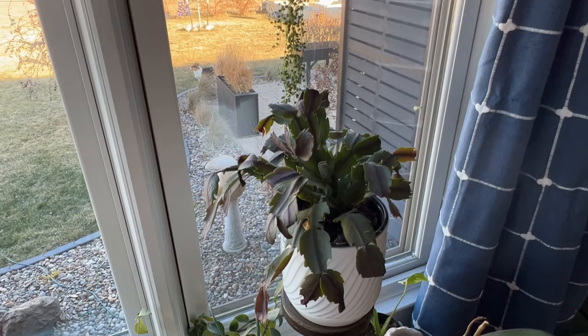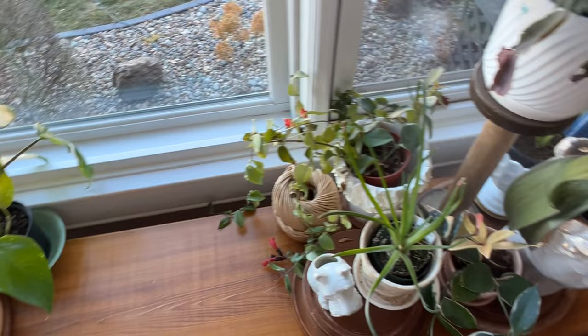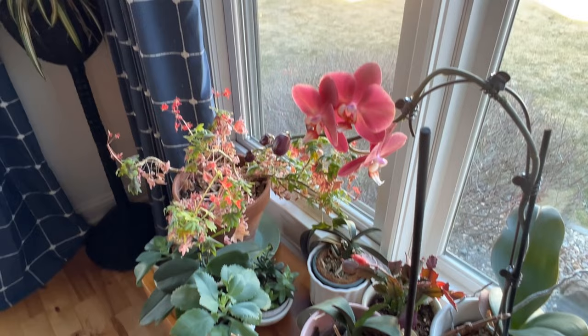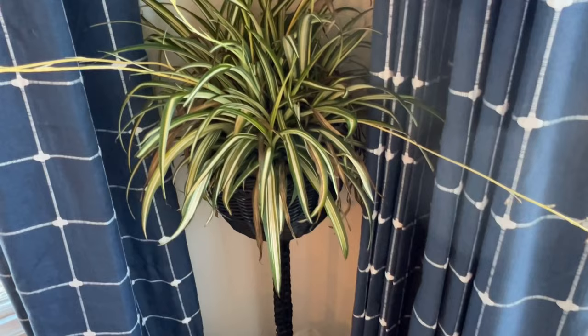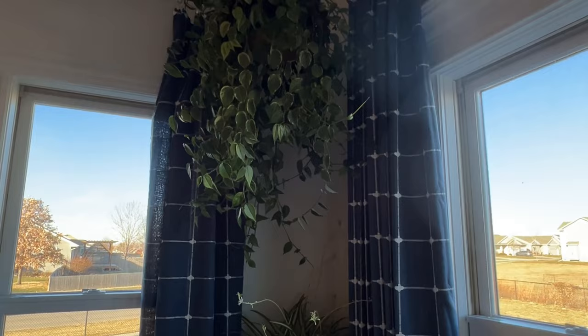Tell me how you are the plant lady. So I am a plant lady and I'm not a plant lady. If a plant is on its last leg, I am fine throwing it in the trash. I don't baby them. I might fertilize once in a while. I love to look at them. What I have good luck with is great. The other ones, I don't care. This one hanging up, it's just never been very good, so it might go away at some point. But yeah, I have learned the ones that I do have success with.